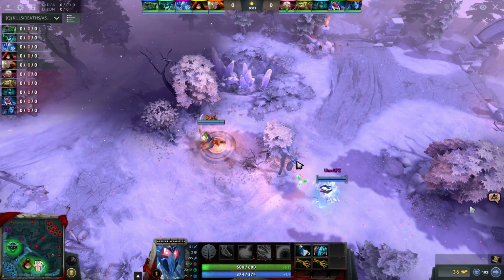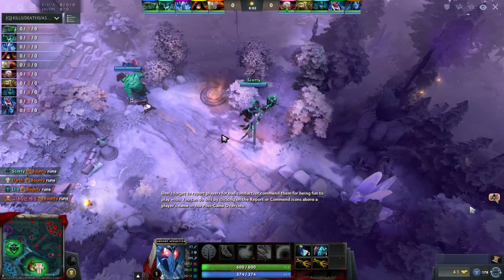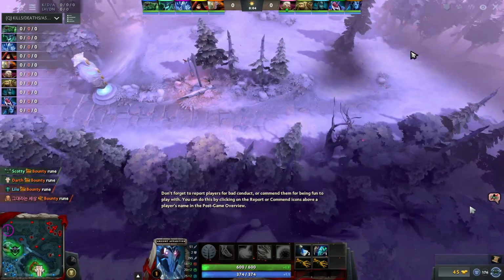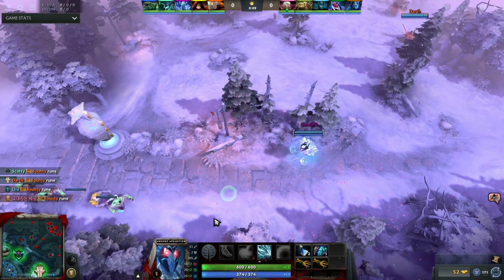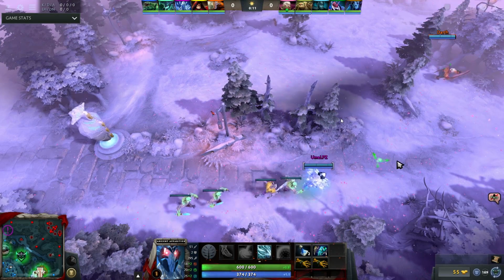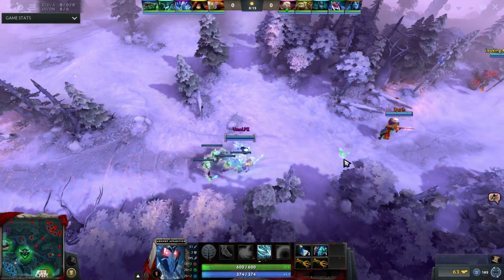This time I'll be going over the utility consumables: Observer / Sentry Wards, Town Portal Scroll, Walking / Flying Courier, Dust of Appearance, Smoke of Deceit, and Tome of Knowledge. This video is intended for new players that want to get a slight understanding of how the early game works. If you want to skip around and learn about each individual item, check the description for timestamps.